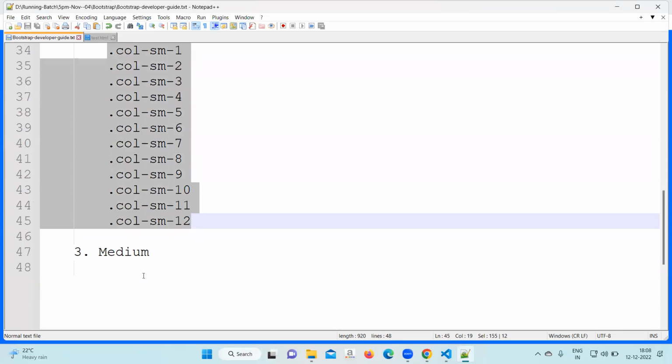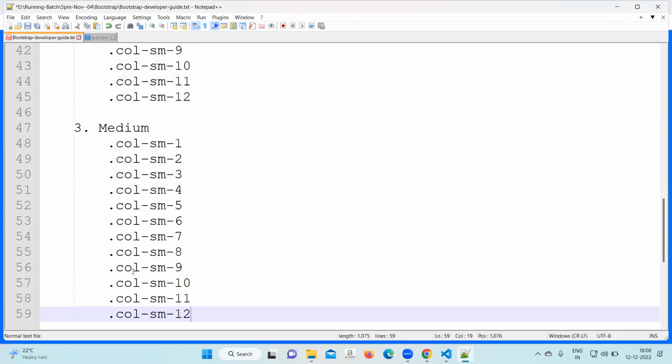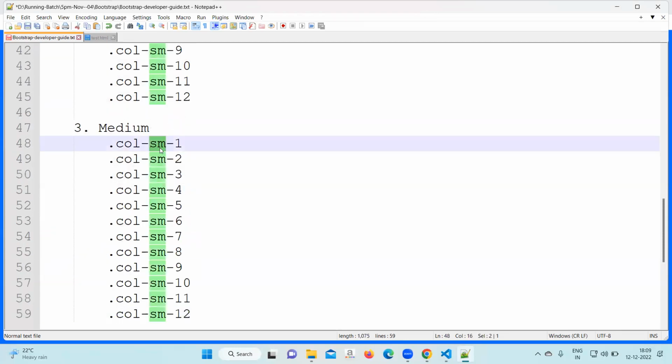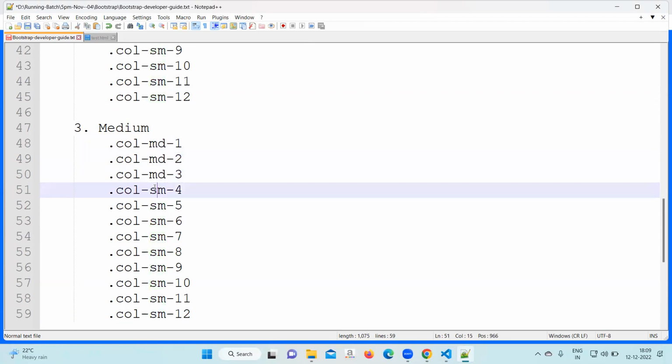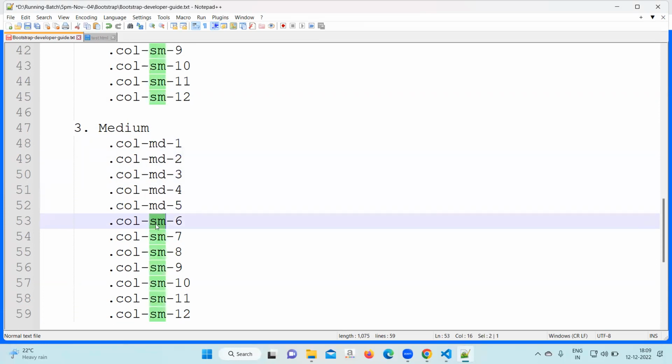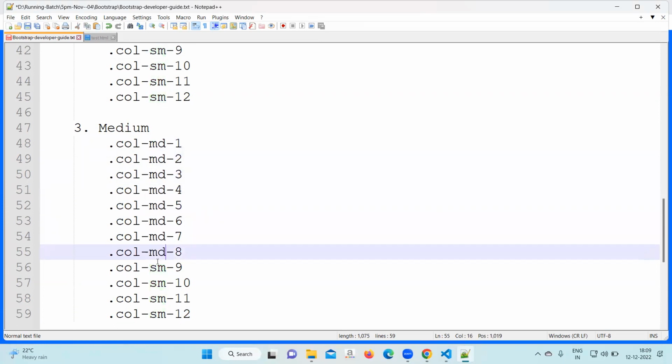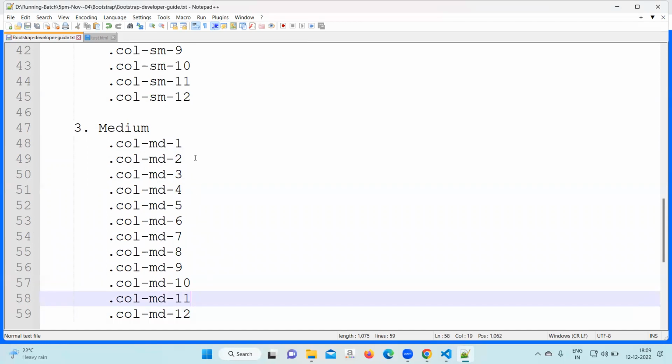SM change to MD. MD1, MD2, MD3, MD4, MD5, MD6, MD7, MD8, MD9, MD10, MD11, MD12. Correct? So just copy and paste 1 to 12, change SM to MD.